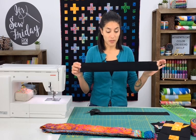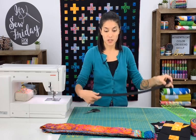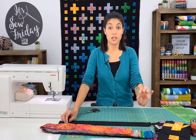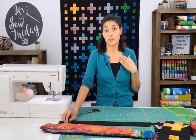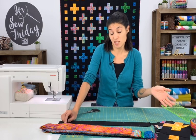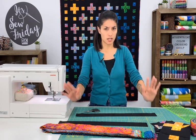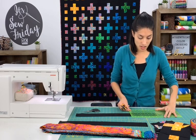Now that you have your cut strips of fabric — they're all two and a half inches — you're basically making a roll-up of backgrounds because this project is super easy roll-up friendly. All you need to remember for the math: just remember six and a half inches and two and a half inches, and that is all that you need to remember. So once you have your strips, you are just going to cut six and a half inches and two and a half inches.